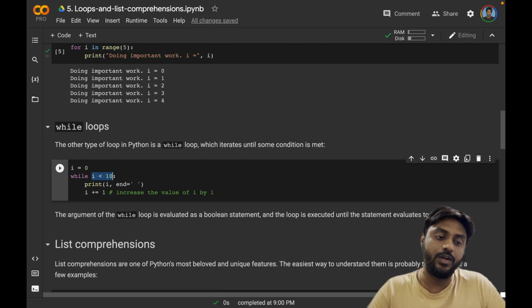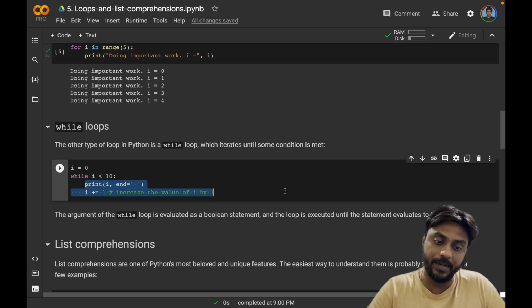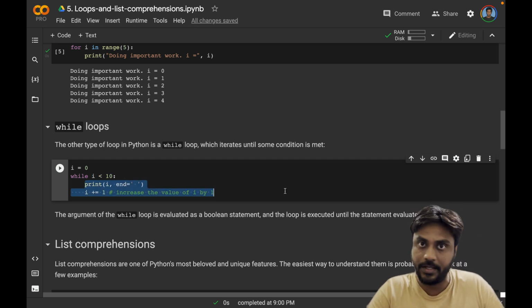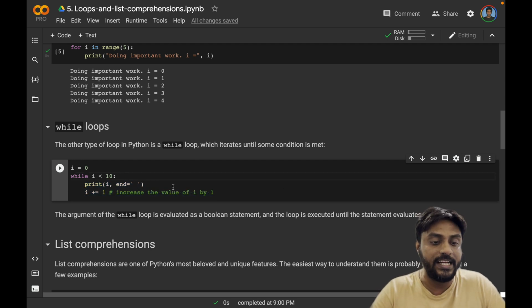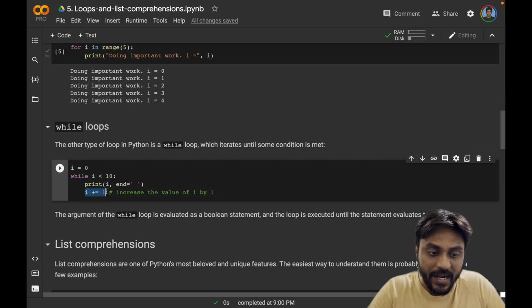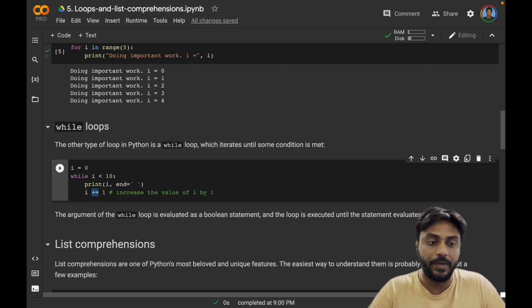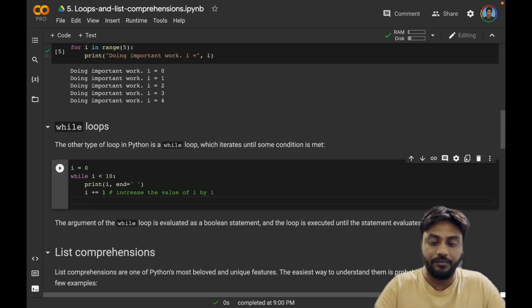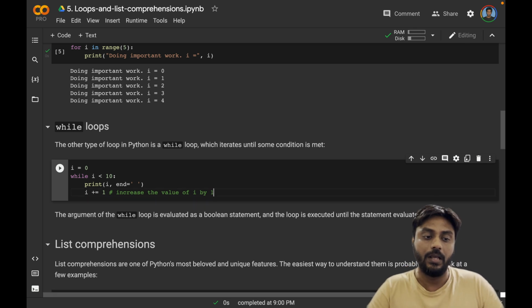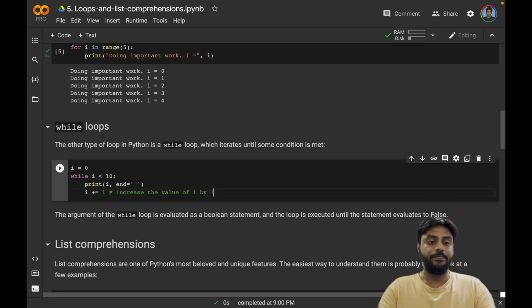So if it evaluates to true, the piece of code that is indented below the scope of the while loop will get executed as many times as the while condition is true. So we can clearly see that we're printing i and then incrementing i by 1. Okay. So this is again an in-place operator. It's basically short for i equals i plus 1. Okay. It's another convenience syntax you can use.